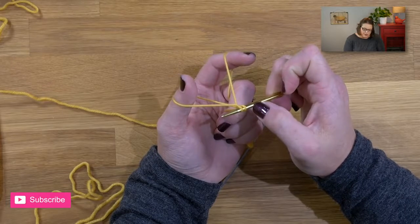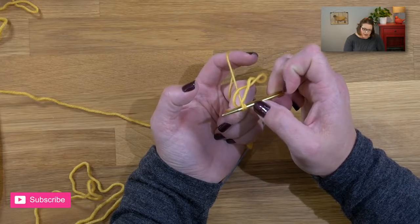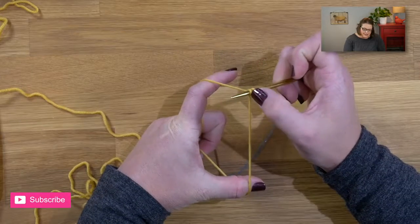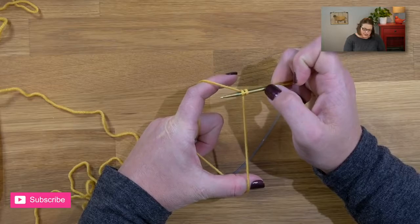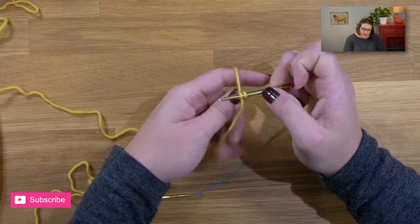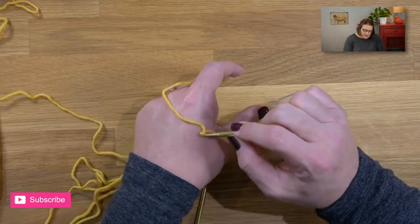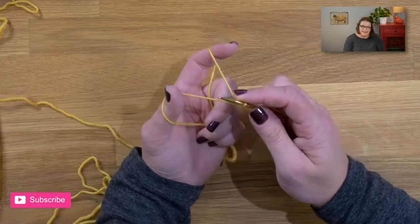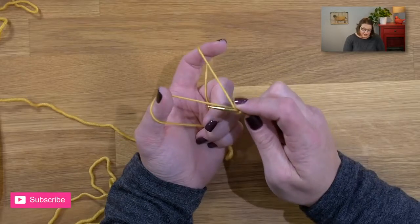And when I drop the yarn off of my thumb and give a little tug on my tail, it tightens up that stitch onto my needle just like a slip knot, right? And I readjust. Ooh, crud. Look at that. See, I wasn't hanging on. I was too busy talking. That is a prime example. I'm not even going to edit that out. I'm going to let you guys see that.